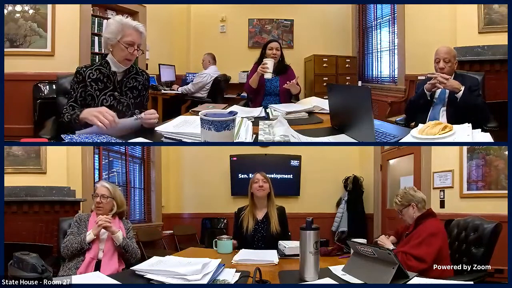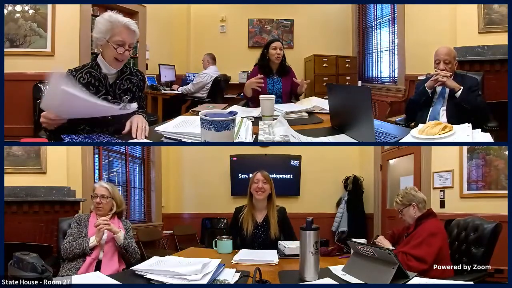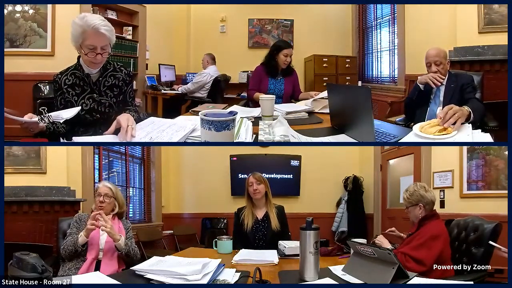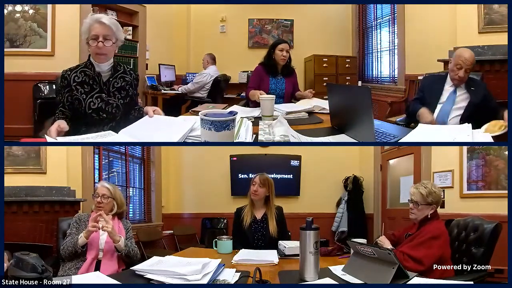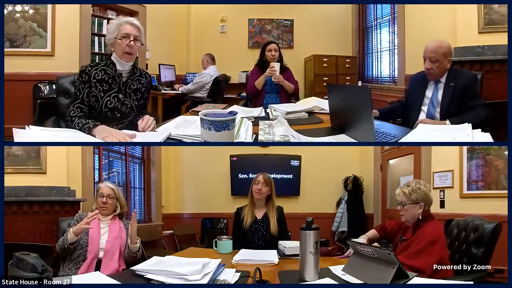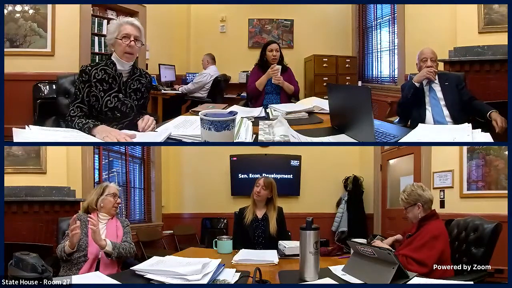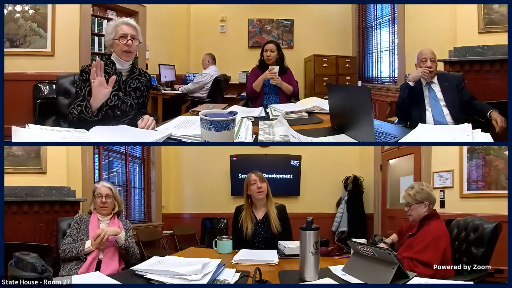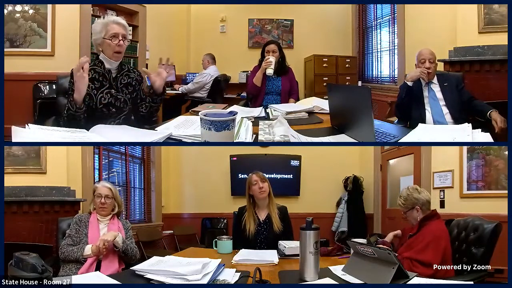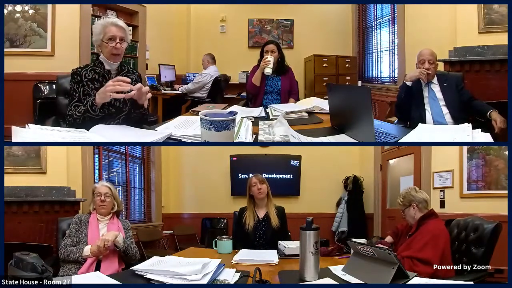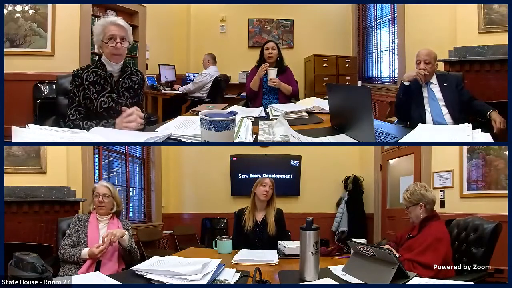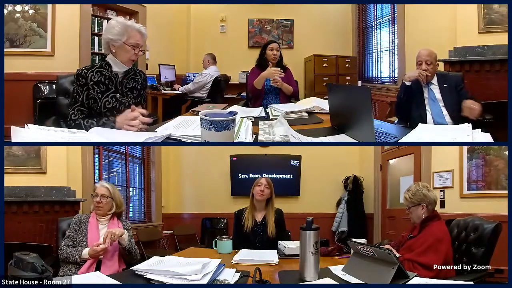We leave it to Legislative Council where that paragraph goes, but yes, it needs to be further defined. And I think a fundamental question is who defines it. Is it the municipality? Is it the state? Is it defined by some formula? That's really important, who defines it and then how it's defined. If we're interested in supporting smart growth, we have to define it. The state should define what areas with water and sewer are appropriate for density development, and we can take feedback on that.